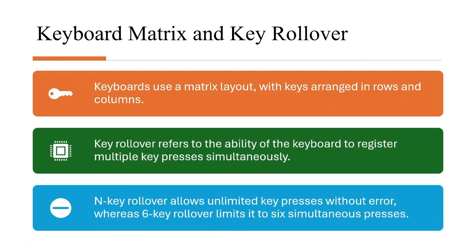Key rollover refers to the keyboard's ability to recognize and register multiple key presses. There are two main types. Two-key rollover: the keyboard can detect up to two key presses at the same time. Additional key presses may be ignored. N-key rollover: this allows the keyboard to detect and register an unlimited number of key presses at once, essential for gaming and high-speed typing. Key rollover ensures accurate input during complex or rapid typing and gaming sessions.